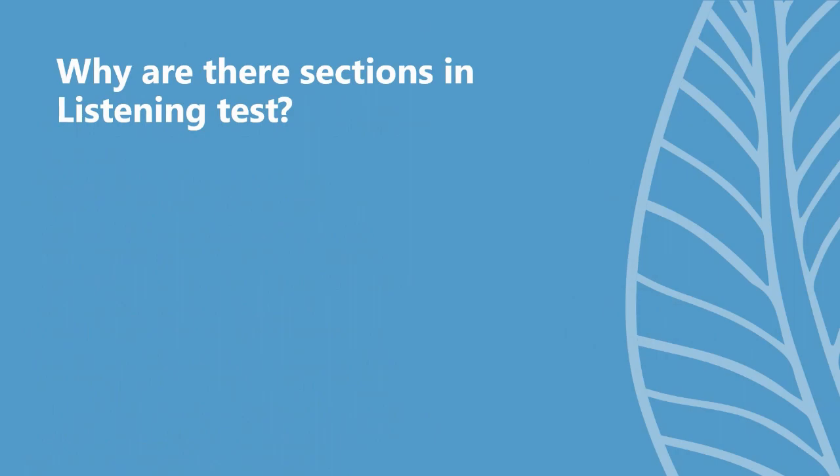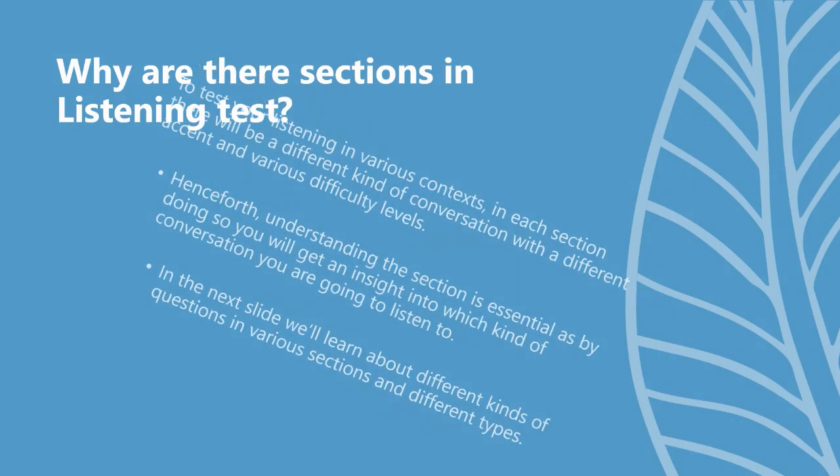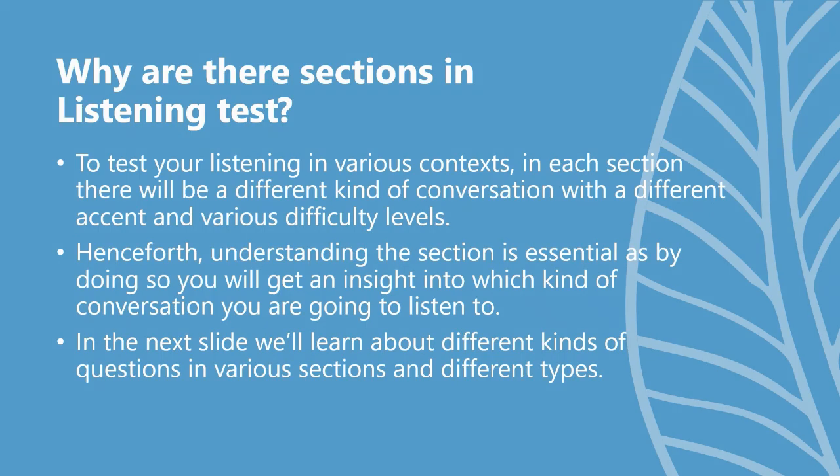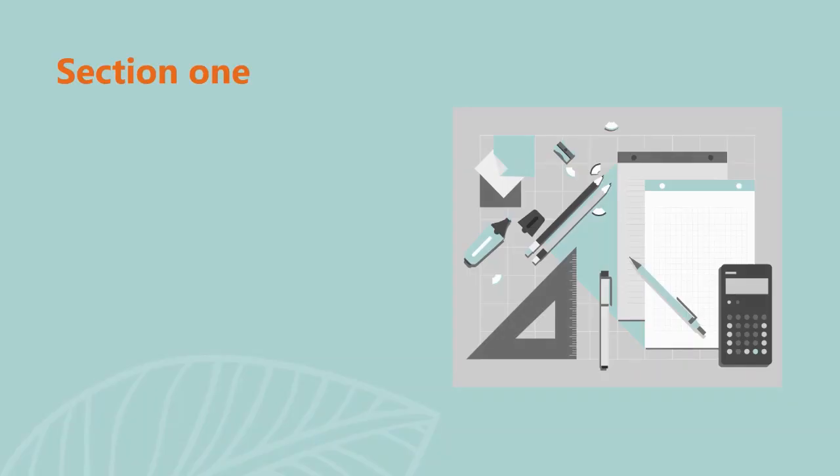Why are there sections in the listening test? To test your listening in various contexts. In each section there will be different kinds of conversations with different accents and various difficulty levels. Hence, understanding the sections is essential, as by doing so you will get an insight into which kind of conversation you are going to listen to. In the next slide, we learn about different types of questions in various sections.